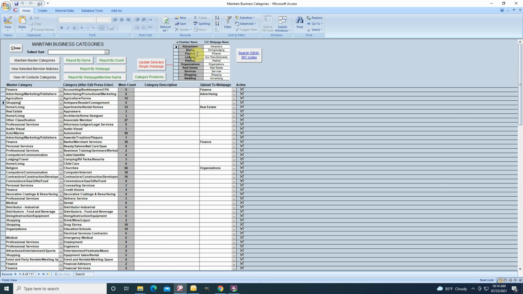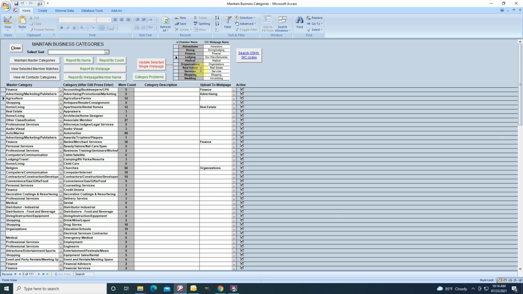You can also have up to 10 specialty directories based on categories. This is what eChamber defines them as. You can define them like, notice they say lodging is our manufacturers. And then you say whatever these categories apply to that page, then you can have a specialty directory on the website of our manufacturers. It'll only show you those members. And then of course, again, the green text buttons are reports.